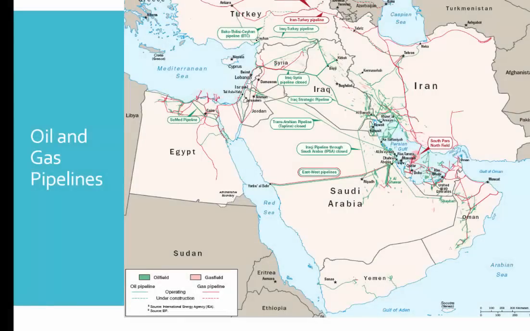So the next map to discuss is this one. It shows us where the oil and gas pipelines are across the Middle East. So what this tells us then, right away, is which countries are more affluent than others. And when we talk about the modern Middle East, we'll make sure and note that there's a very significant difference in the cultural developments between oil-rich countries and non-oil-rich countries.